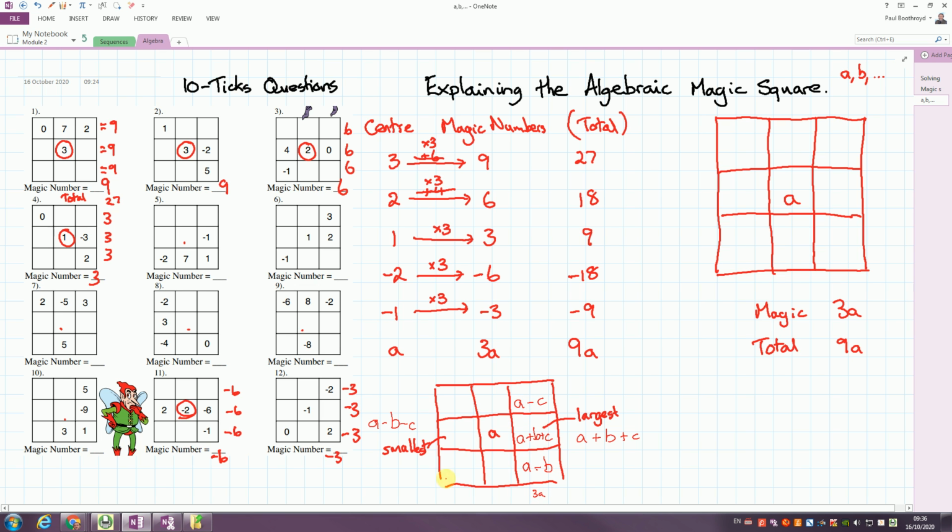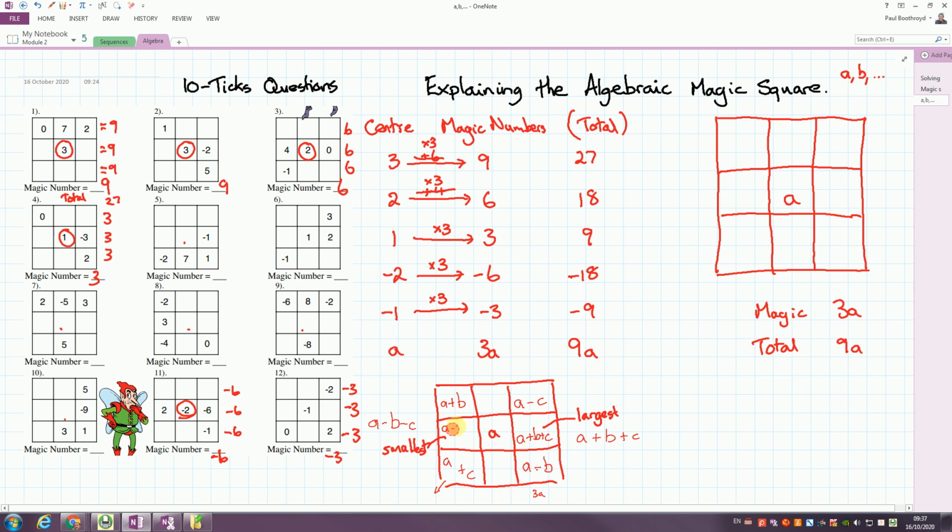Let's go to the partner diagonally then. So diagonally, a minus c gives me one part. So a plus a, I need a third a. I need to cancel out the c somewhere. So a minus c becomes a plus c, and there's no b term needed. Well, if that pattern's worked, I can now work through and go, another diagonal, there's a minus b, that must be a plus b.